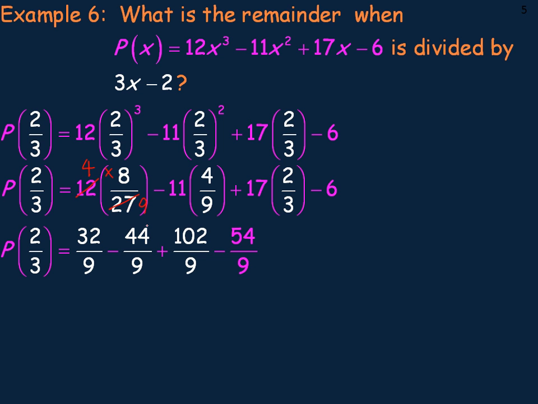So that's 32 over 9. Multiplying, just multiplying this out, negative 11 times 4 is negative 44. The denominator is 9. And actually, my common denominator is going to be 9. Both of these have been from the beginning.